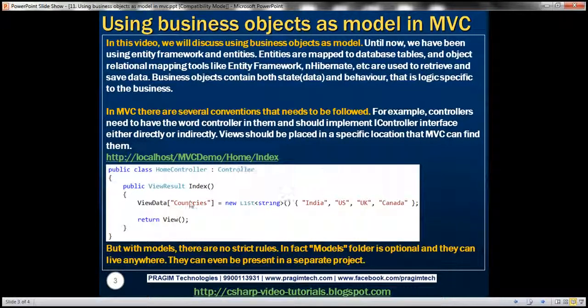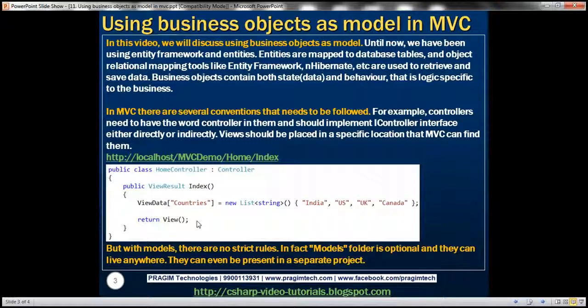So obviously it's going to invoke this Index action method, and look at what we are doing here. We are returning a view within that controller action method. We are not specifying the name or the location of the view. So how does the MVC application know which view it has to return? That's where the conventions come into play.